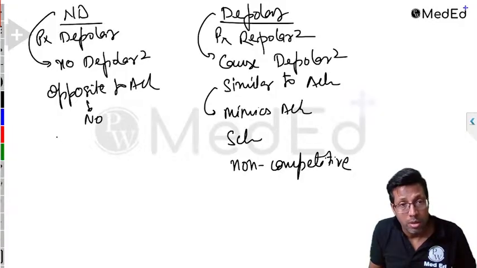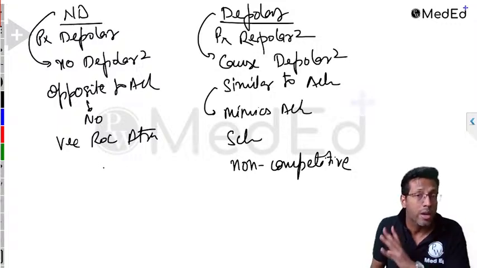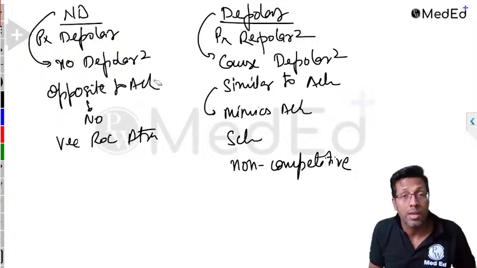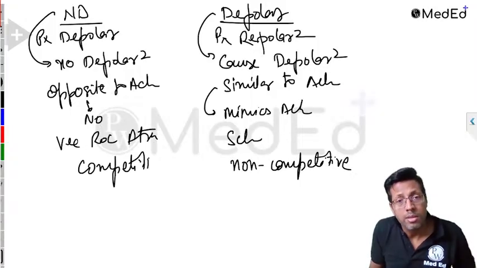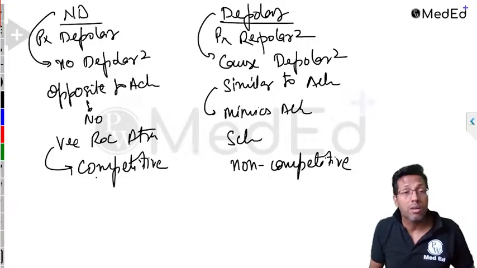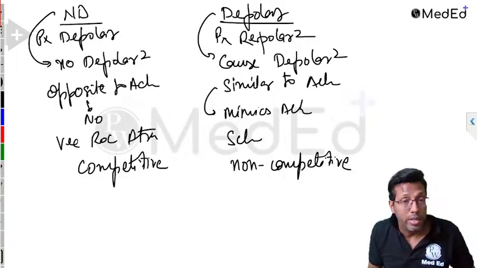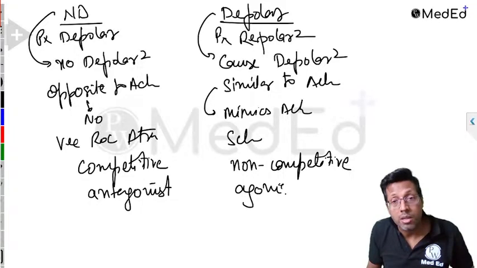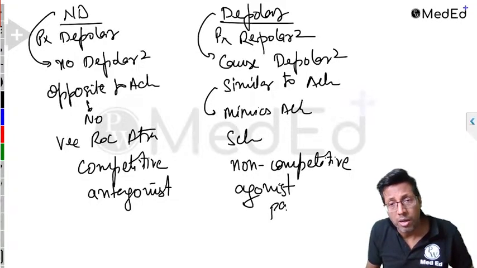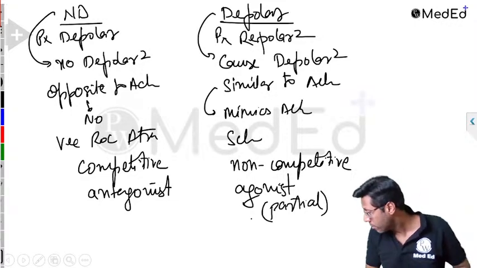So all the drugs, vecuronium, rocuronium, atracurium, pancuronium, all those curare drugs that you saw, they are opposite to acetylcholine. So is it non-competitive? No, that becomes competitive. Easy. So all these drugs are competitive antagonists because they prevent acetylcholine action. They are antagonists at the receptor, and because it mimics acetylcholine, succinylcholine is the agonist at the receptor. Basically partial only, but it is an agonist. All these points are exam questions. Clear everyone?